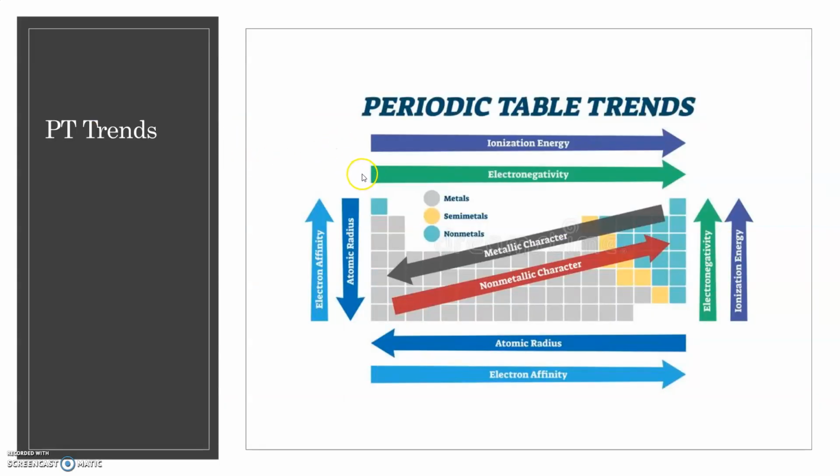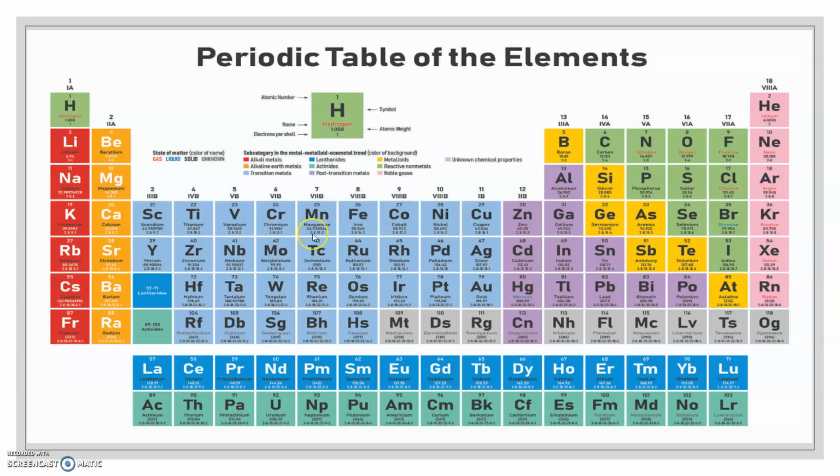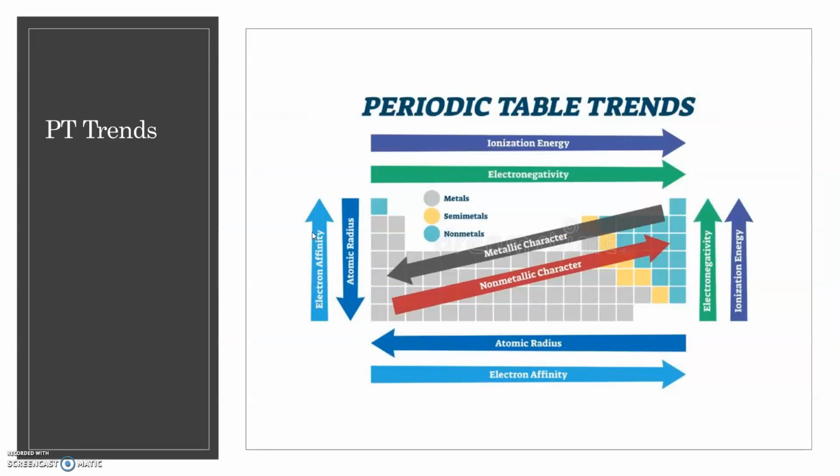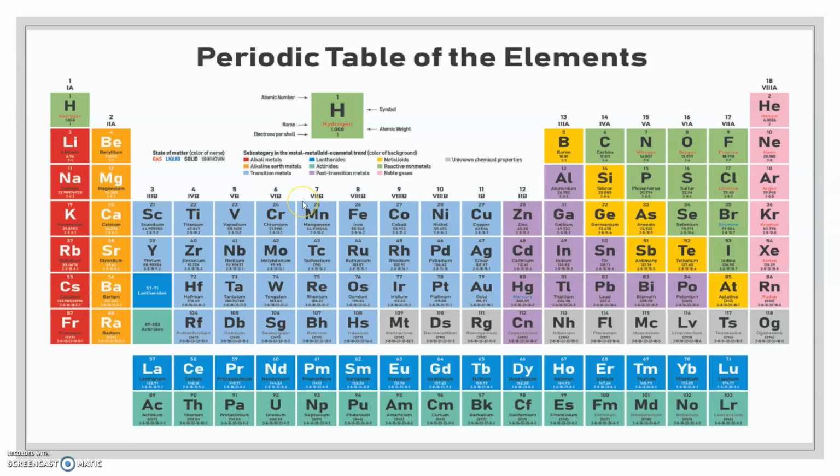Next one I want to talk about is electron affinity, which is the opposite of ionization energy. Electron affinity, which has the same trend as ionization energy, is really looking at how easy it will be for a negative ion to be formed, the energy change in atoms when electrons are added to the neutral atom to form the negative ion. That trend goes across, goes up. Same principles apply.